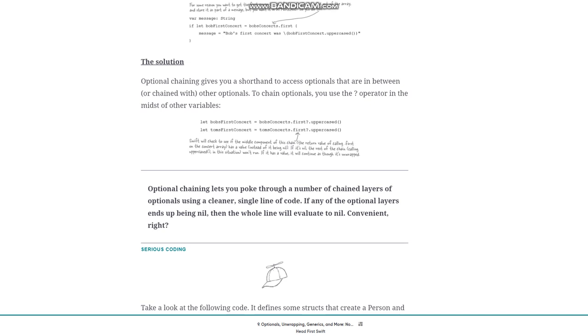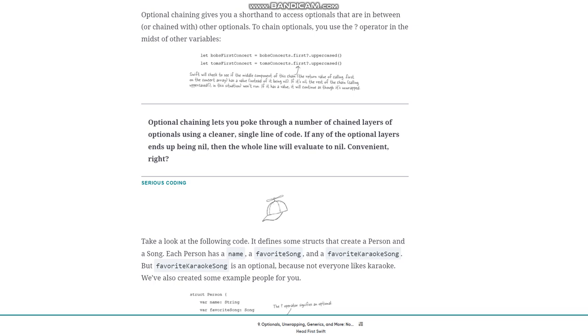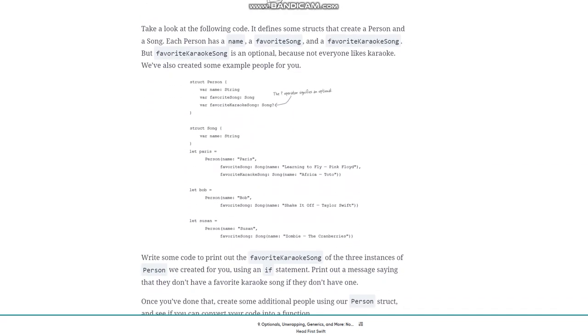So we have this value and say this information could arrive as optional, and please put it in uppercase. But suppose the other value is empty and doesn't have any value, you are going to receive a nil, right? And it uses optionals. So a quick note: optional chaining lets you lay out optionals using cleaner, single-line code, right? So let's continue explaining with another example.